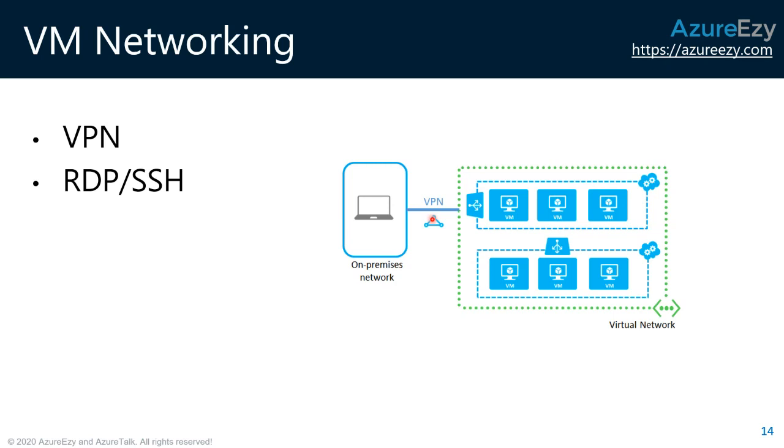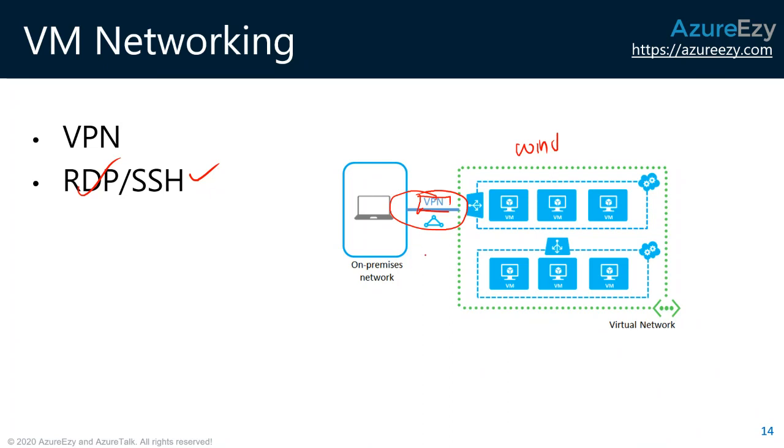RDP is something where, if your VM is deployed based on Windows, right? If it is a Windows VM, then probably you will be connecting using RDP. But if it is a Linux VM, then probably you will be using SSH. That's the difference. So if you have deployed a Windows VM and you want to go inside that VM, and the network has already been established, this VPN is already established, you have made sure that you have the connectivity, whether VPN or something else. We will be talking about that in the next point.